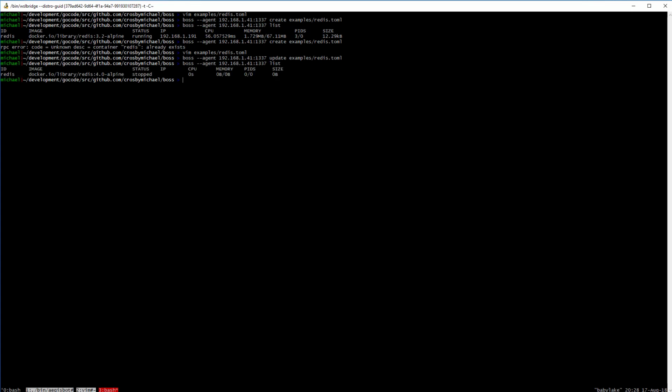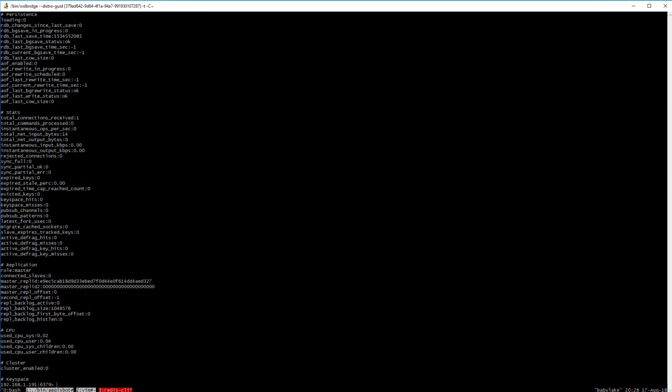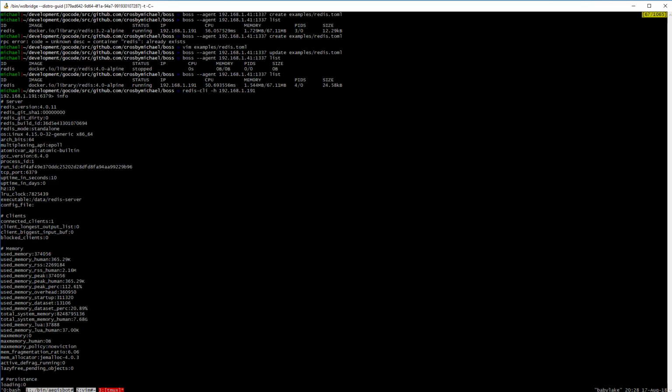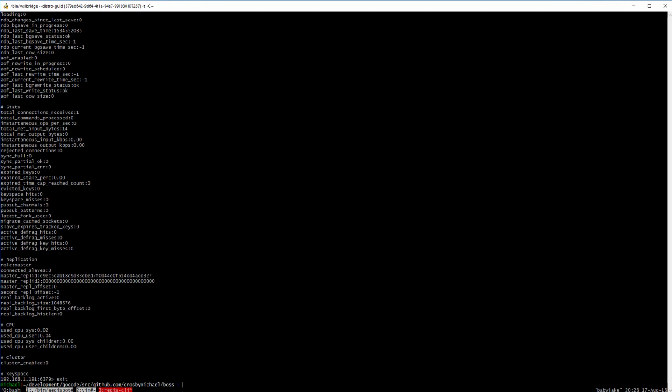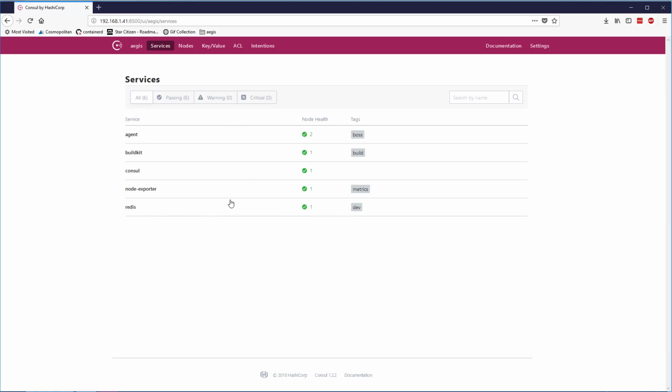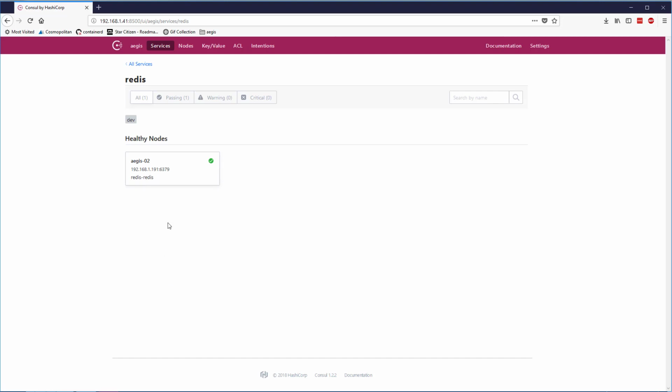And let's list this again. It should be started, and if I connect up to this, do an info, and we should see we're on 4.0 now. Redis 4.0, there we go, Redis version. So you can change anything now in the config and redo it. You can even add more services and things like that. And if we go into console and refresh this, we can see Redis automatically gets added with whatever tags and the IP through service discovery.